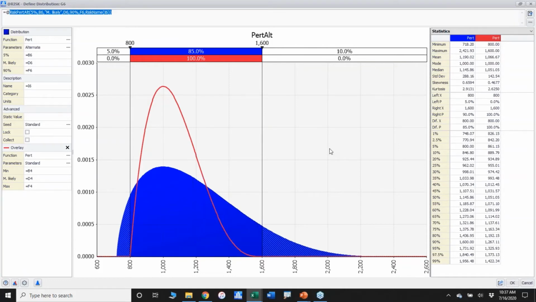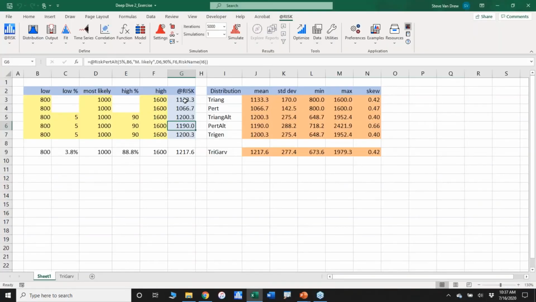So what are you learning in all of this? @RISK gives you the mechanics, a lot of really cool graphs and charts and statistics and pretty informative dialog boxes. There is always going to be judgment left in how you do this. And for a lot of people, that's not very comfortable. I think the overlay feature in @RISK gives you a powerful way of understanding for yourself what the issues are going to be between different distribution choices, as well as sharing that with an expert if you've got that kind of relationship with them. So really nice feature. All right, so you've seen all 5 of those.